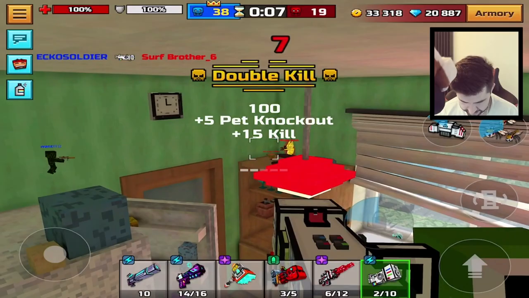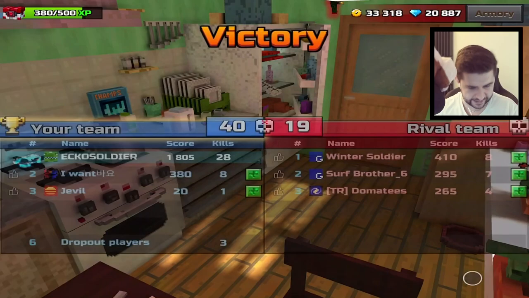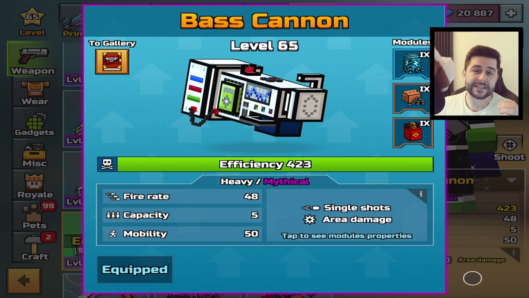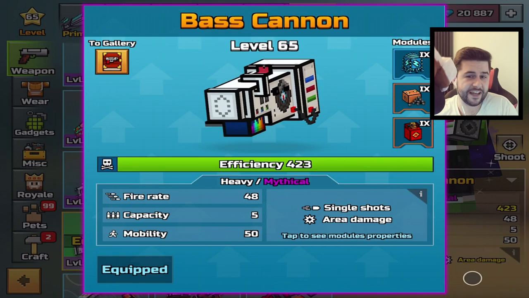So it does have like a little bit of bullet travel, but not enough to notice a big difference. We have 40 kills. I generally think I had 30. 28, I was close enough. I gotta admit, the base cannon at max level 65 is one of my favorite OG weapons that I've ever checked out. So if you're interested in maxing out, I would definitely recommend it. It's fun, it does get you kills, and all around, it's one of the best rocket jumping weapons out there.